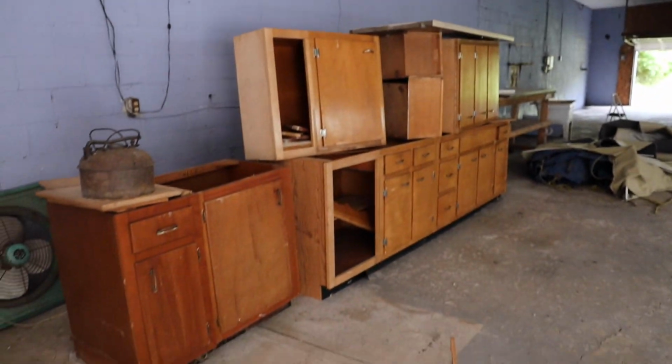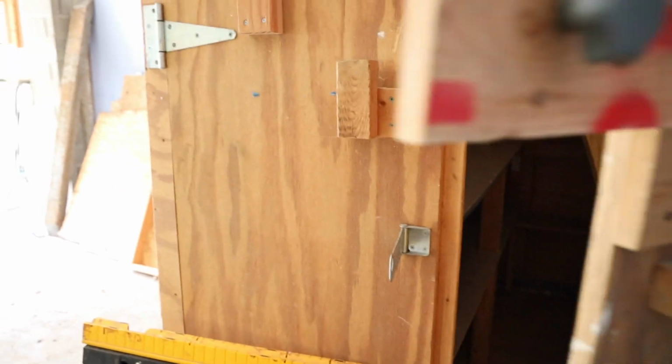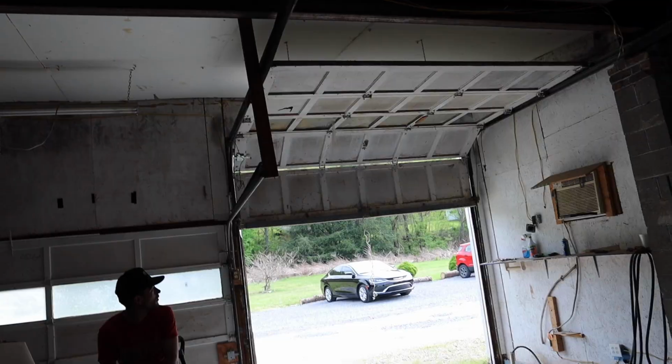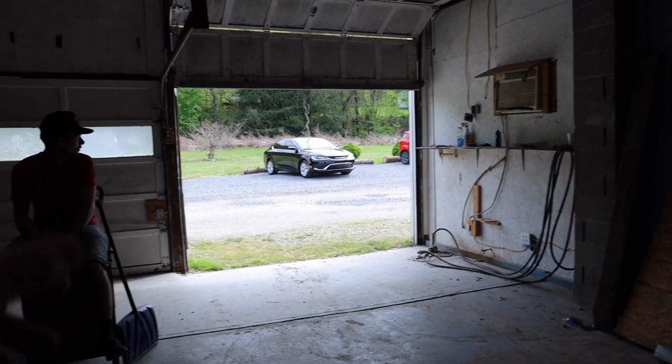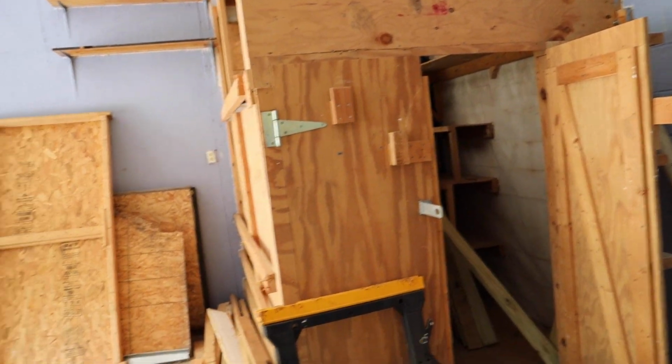The landlord has to come down, obviously, and get all this junk out of here. I don't really know what this was used for, but, you know, it has a door, a little latch thing. It'd be kind of cool to use, but I want this bay open. So this is what we're dealing with here. We're going to tear this out. This is the biggest bay. This is about 12-foot entrance door, 12 by 10. So this will be the main one for the trucks and the lifted stuff to get into. So we got to tear that out.